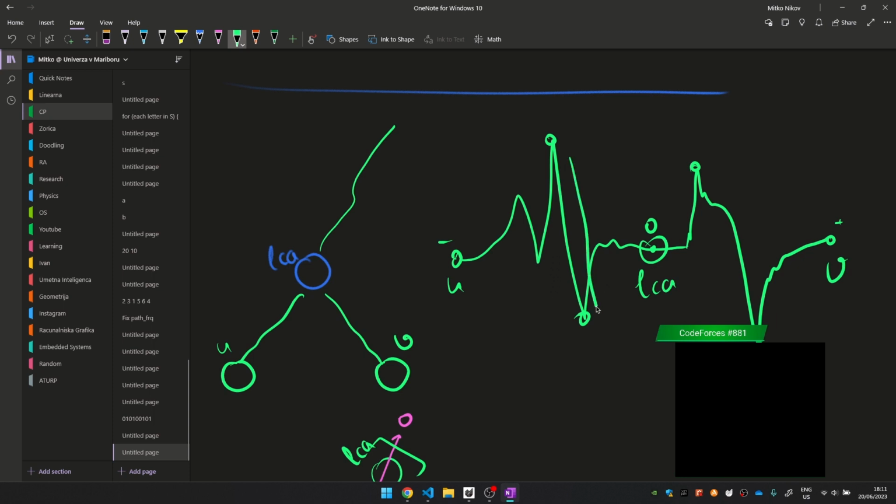Then I can make this down, I can make this down, I can make this down. All of these that I can make down can be anything, because I can take from here and in here. So that's my lower bound.